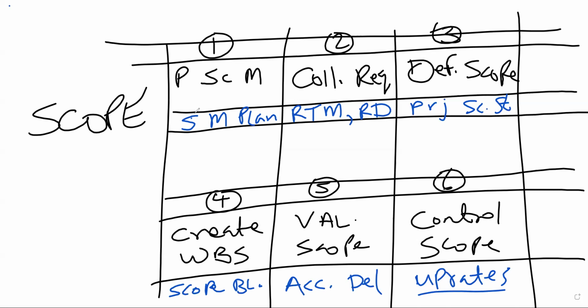Okay, and that's scope. It's that simple, my friends. We went over this stuff in like no time, but the next layer of understanding is you coming in and saying, okay, I know what happens here, and this is what I get out. I get a scope management plan. This is what it is. This is what a requirements traceability matrix is. This is what a requirements document looks like. This is what a project scope statement is, so on and so forth. This is the level I expect from you before your exam. You can see it actually didn't take that long. We were done in like 3 or 4 minutes.